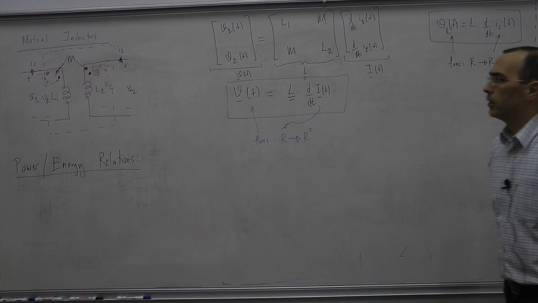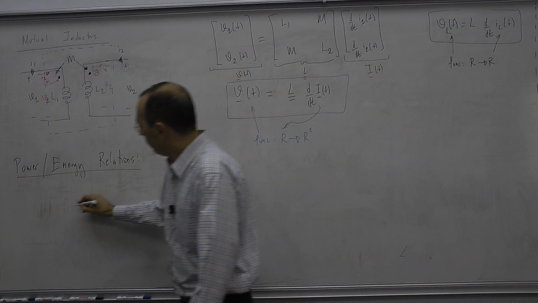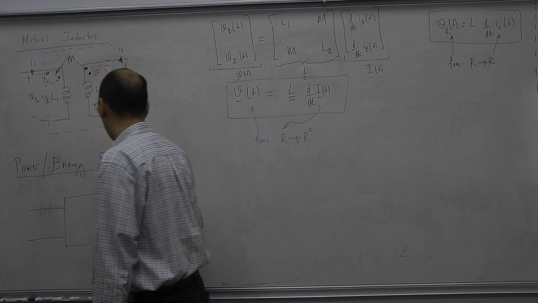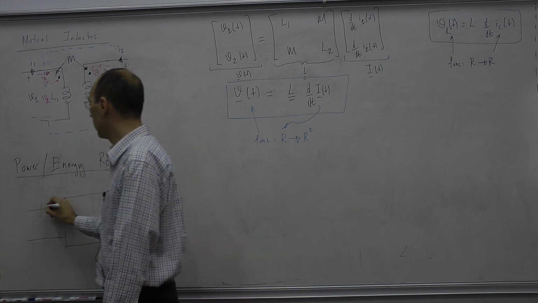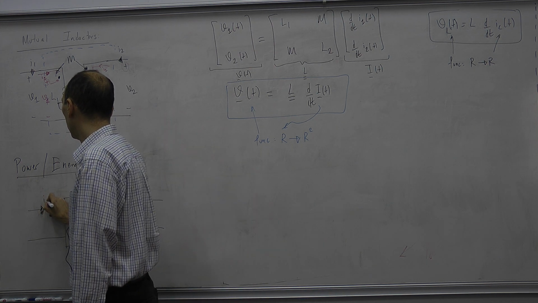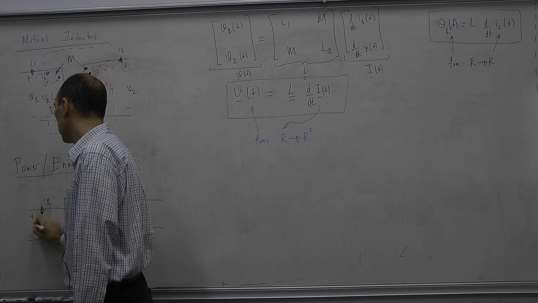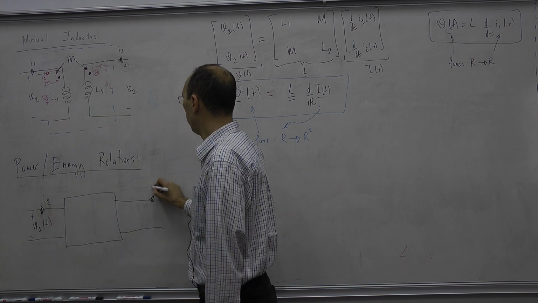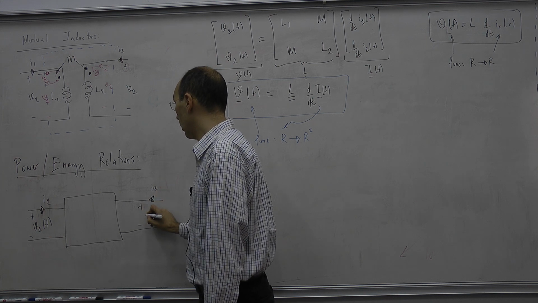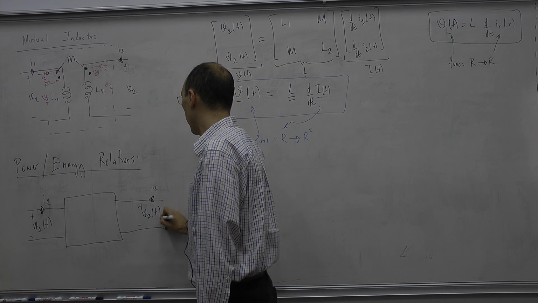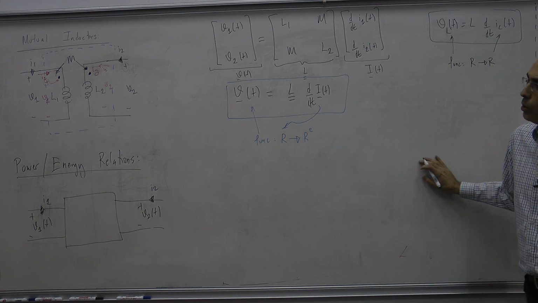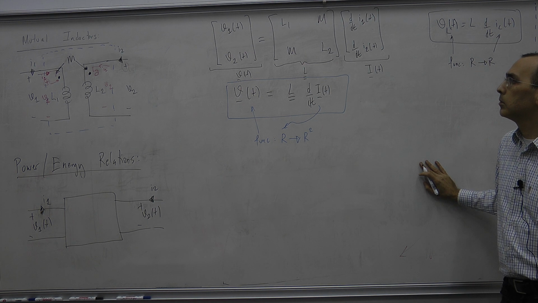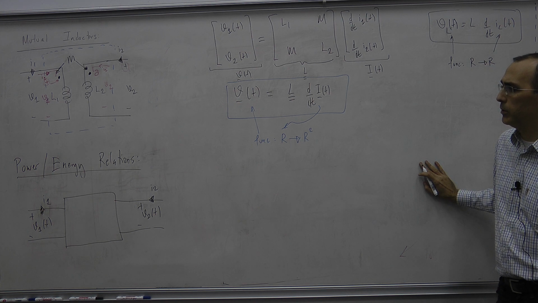For the mutual inductor, well, power and energy for any electrical, mechanical, or chemical component and system mean the same thing. What do I mean by that? Power is always measured in watts. Energy is always measured in joules, and it doesn't matter whether you have a mechanical system, electrical system, and so on.